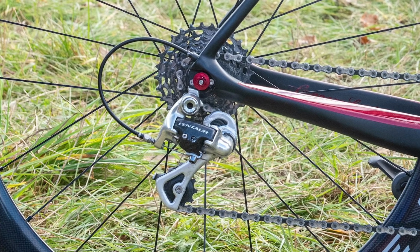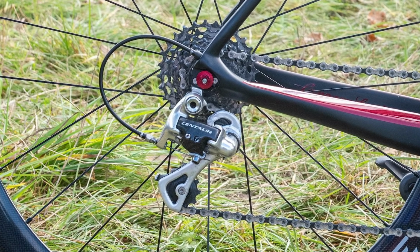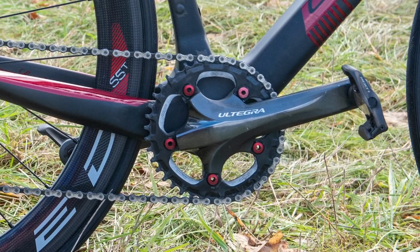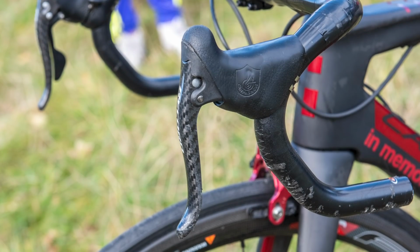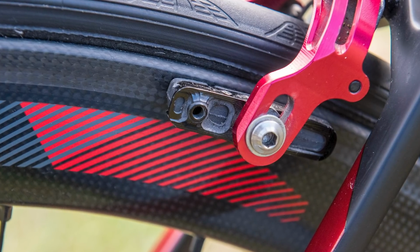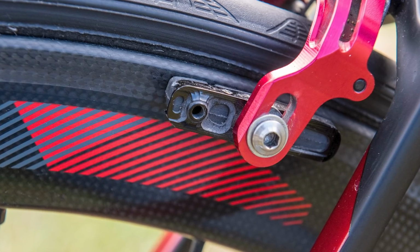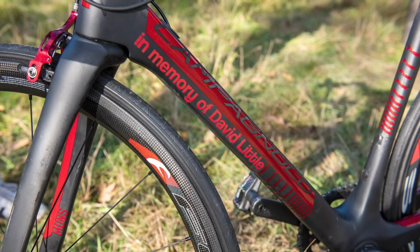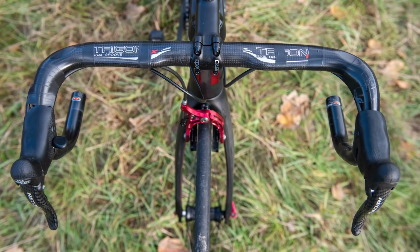She has a Campagnolo rear derailleur, which is paired with a Shimano Ultegra crankset. The shifters are also really interesting, with the left lever totally gutted, so it is literally just a brake lever, with no shifting components left at all. Leaving absolutely no stone unturned, the pad retaining bolt from the Planet X CNC brakes has also been removed. Every single gram is a prisoner on a hill climb bike, and this is the stuff we love to see.